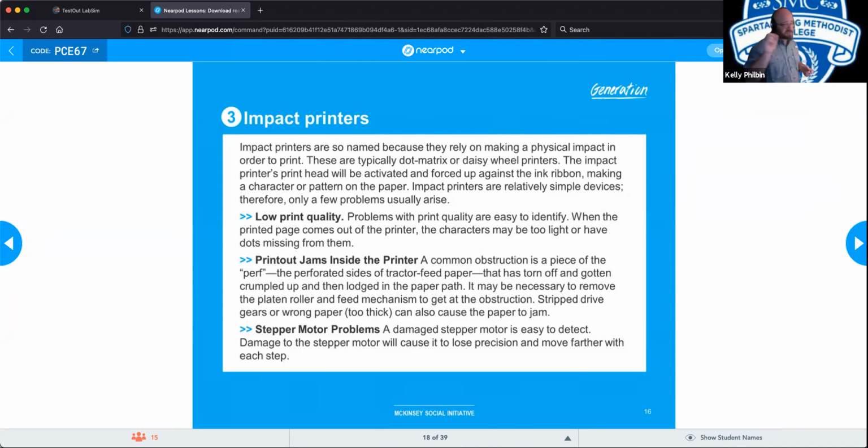Maybe a little piece of the track got ripped off, fell down in there, and it's causing the paper to get jammed up, crumpled up, what have you. It may be necessary at that point to remove the roller to make sure you get all the debris or any obstructions out of there so that the printer can function properly.